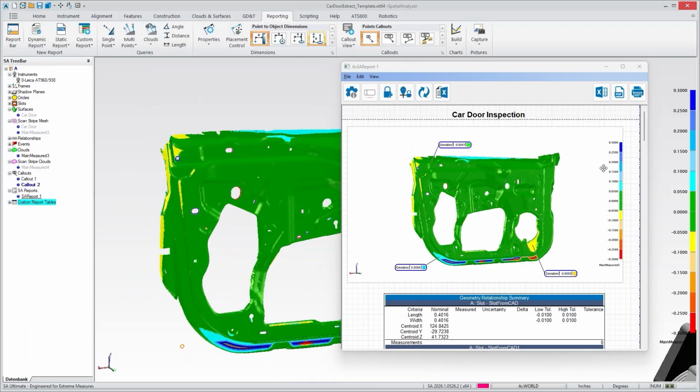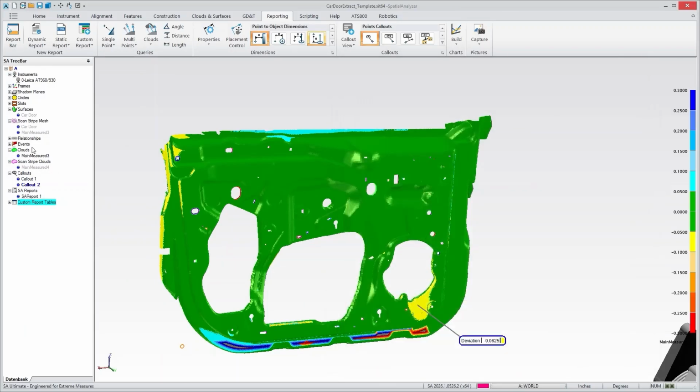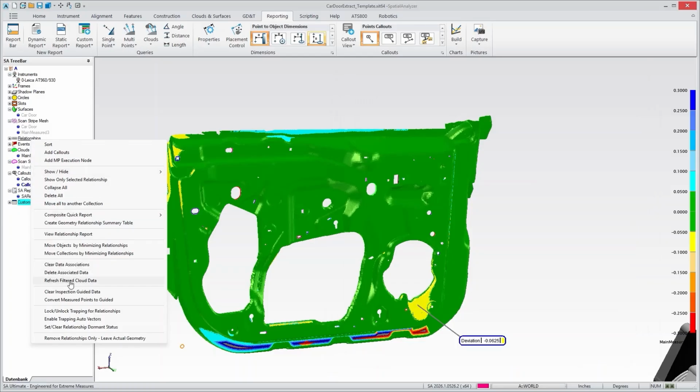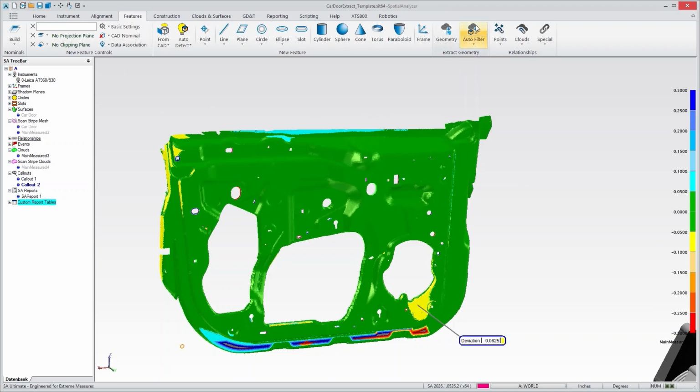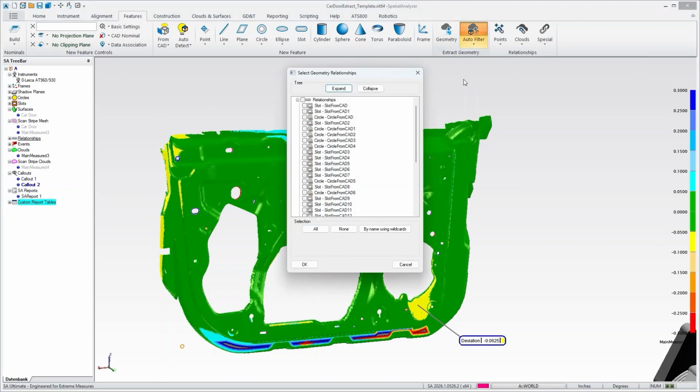And I realize I have not extracted my features yet. To extract the features, all you need to do is right-click and say Refresh Filter Cloud. Now, the other thing that we did in this version was under Features, there's an option to just use the generic filter button. This will allow you to select any or all of the features and use the saved settings from those individual features.